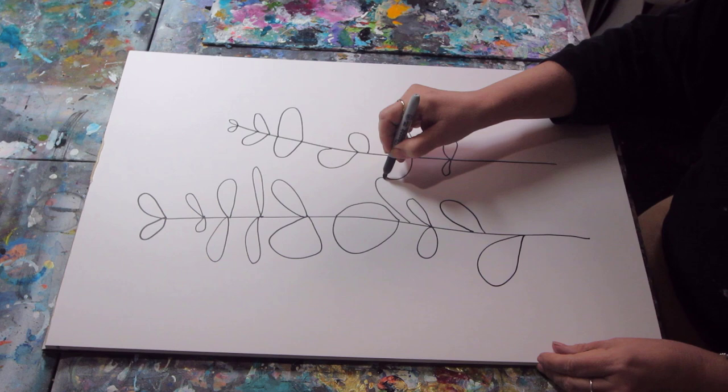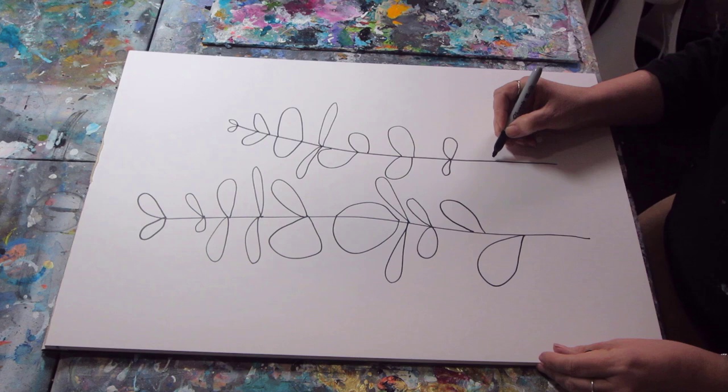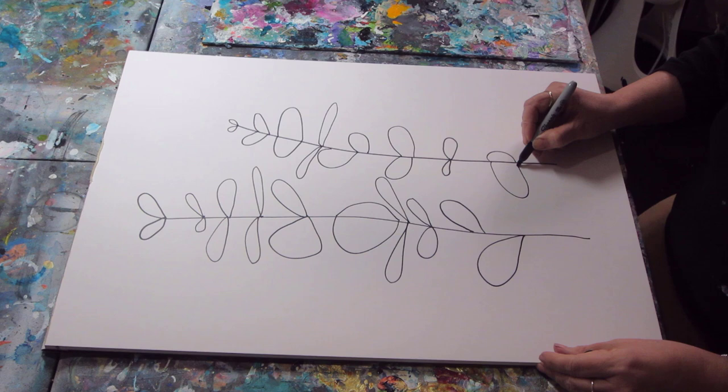You just fill in the paper, and then later I'll go back and add a color. You don't have to, but in this particular case I added a gold pop that kind of matched the theme of the room too.